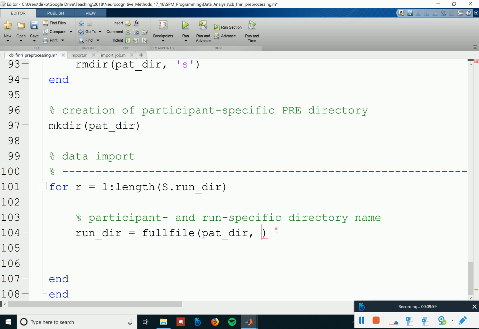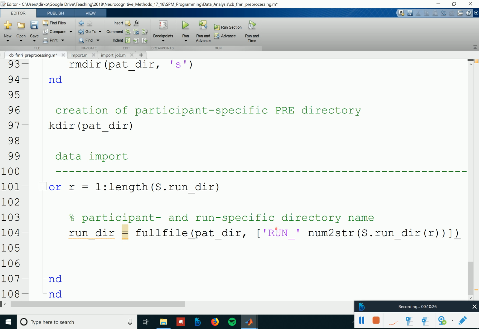and then concatenate this with a run directory, which we call... yes, this should work.